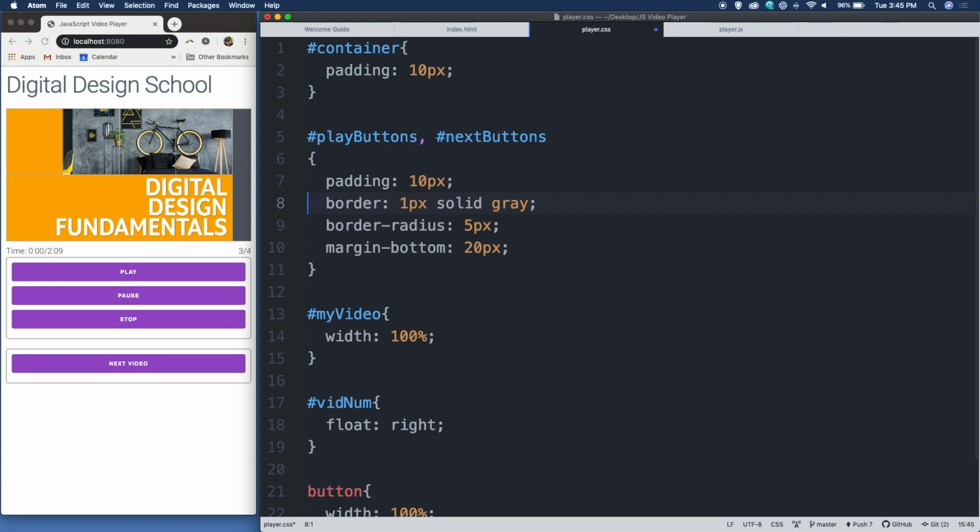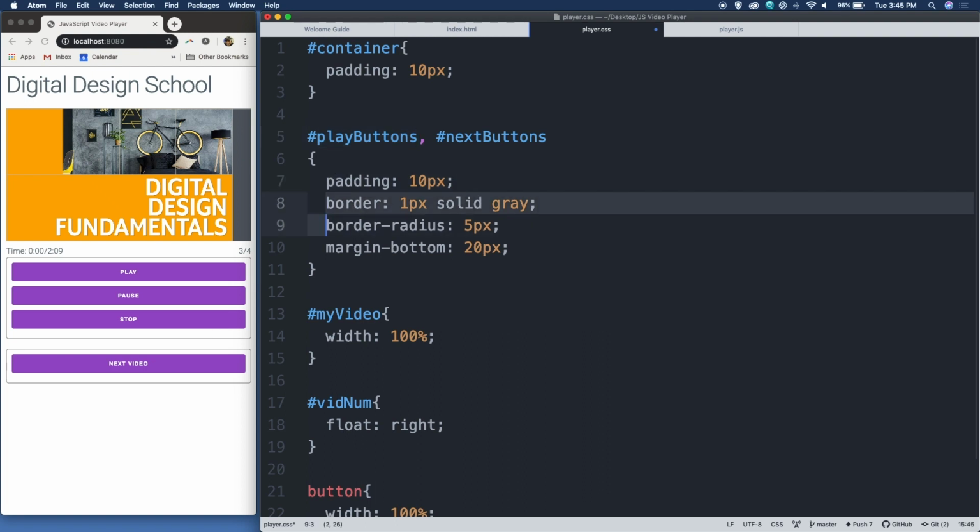First on the container, which I talked about before, I made sure that container goes all the way around. I gave it a padding of 10 pixels. I don't like when the elements get right up to the edge of the browser, so I gave it a 10 pixel padding for some breathing room all around our components. Around the play buttons div and the next buttons div, this puts our light gray rectangle. That also has a padding of 10.